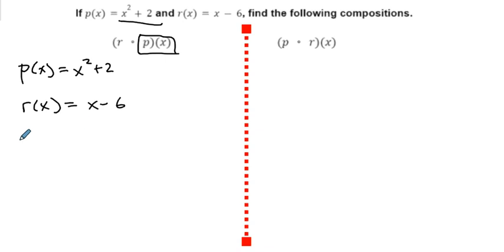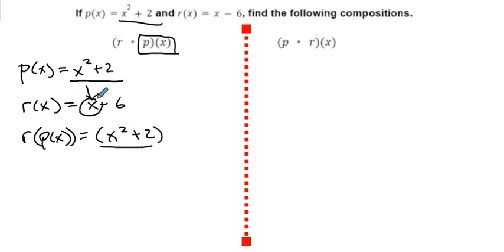And so now what we want to do, because we're putting this into the function for x, is we have to replace this with this whole thing. That's what we discussed in the last thing. So now our new function, this would be r of p of x. If I'm going to write it correctly, r of p of x is equal to, well, we take this x squared plus 2, and this is replacing this. So this becomes this. We're just replacing x with that x squared plus 2, and then finish writing your function, and then minus 6.